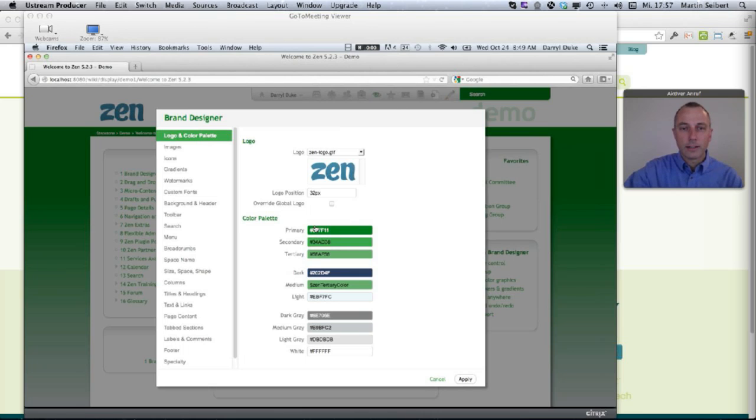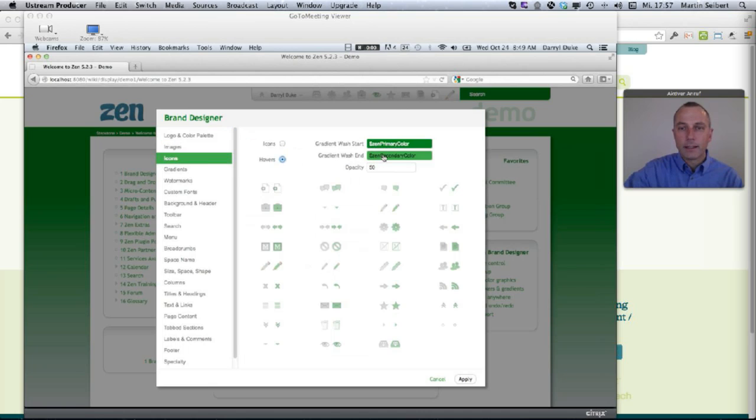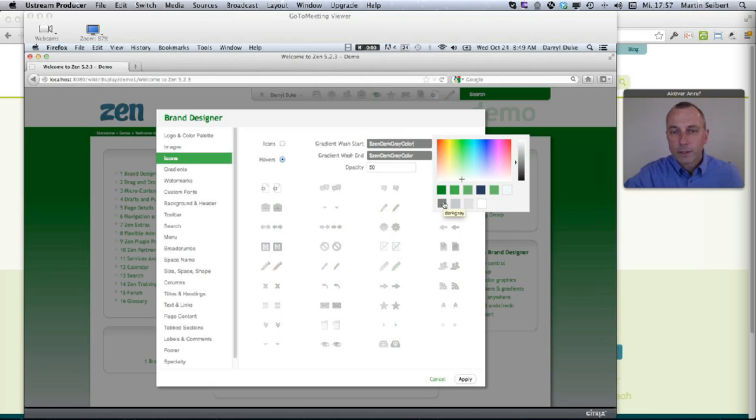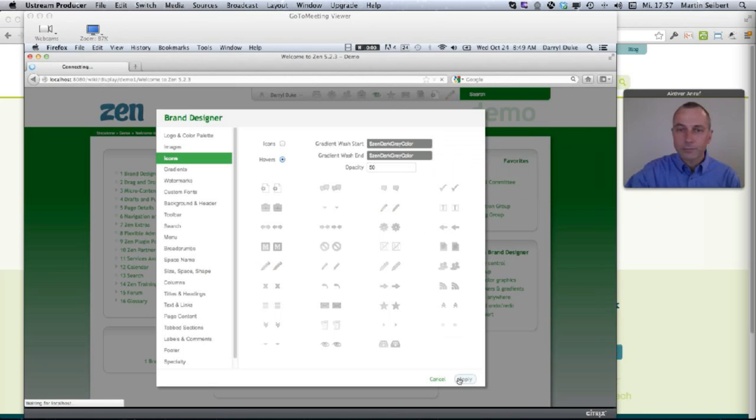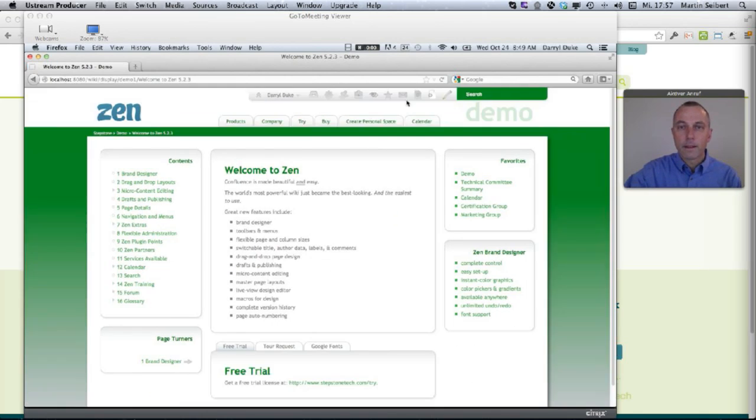And of course, as I change that, I can continue to adjust those. You can also go into the icons if you're not quite happy with the way the color palettes work, and jump in there and change things around. Maybe I want to make that more of a gray. As I'm doing that, you can see I'm changing the colors on the selector, and all of the icons are being magically updated for us, and I'm able to preview that. So if I want to apply that, no big deal. Takes a second. No hover effect anymore. Right, exactly. So it's really, really easy to adjust the graphics and that kind of stuff.